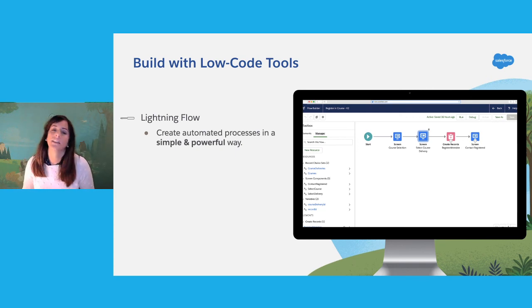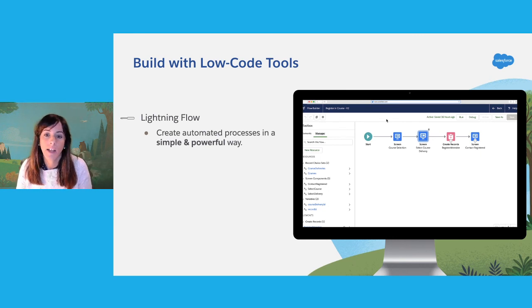So basically in Lightning Flow, what you can do is to build either business processes that don't have a UI or UIs. Normally, what you define, if you want to define a UI in Flow, is a wizard, a succession of screens in which you are asking the user for some values and doing something with that.